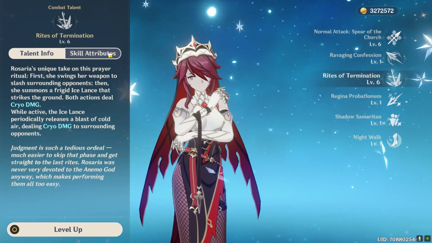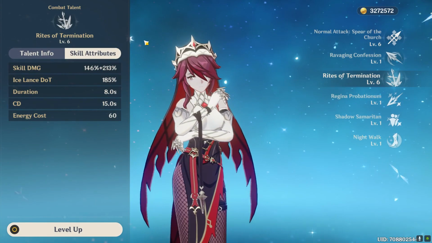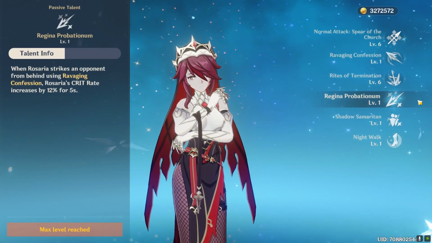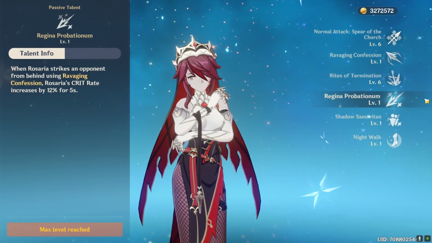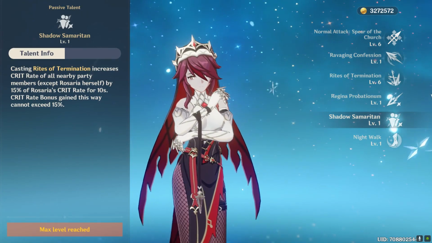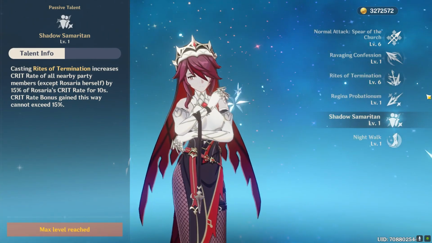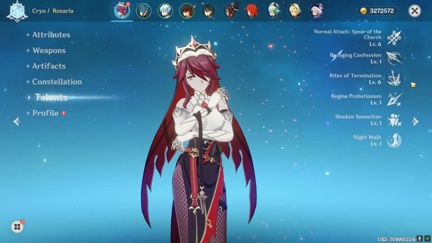Her ult is two swift strikes that deal Cryo damage and then a pond of ice that deals over-time Cryo damage as well. As for the first talent passive, if Rosaria manages to hit an enemy in the back with her E, she gets 12% crit rate for 5 seconds. And as for the second talent passive, after she casts her ult, she gives 15% of her total crit rate to her party members, and that alone makes her an incredible unit for your team because crit stats are insanely valuable.